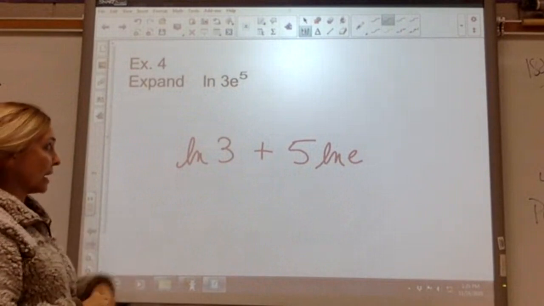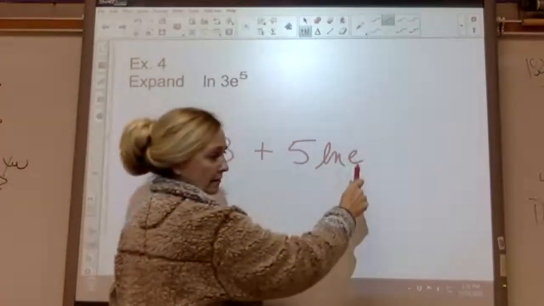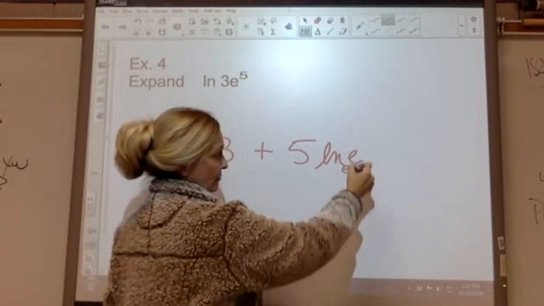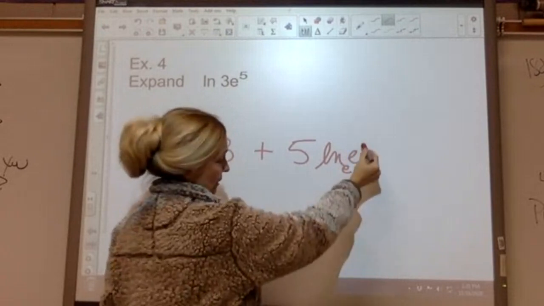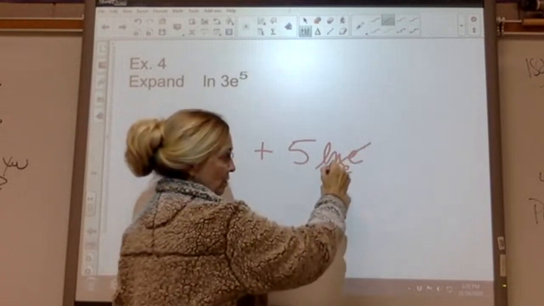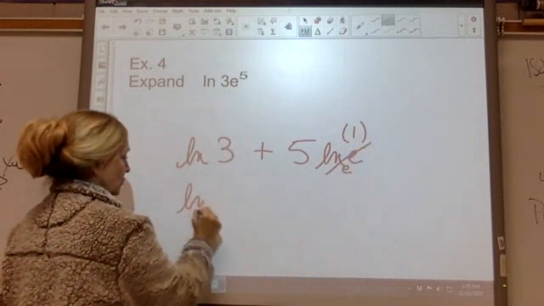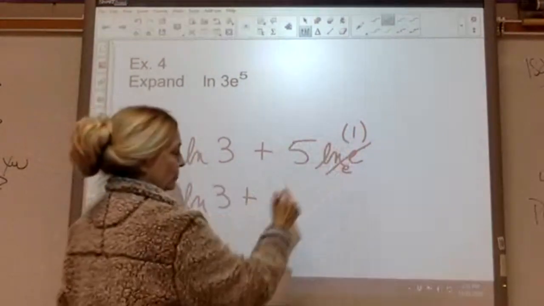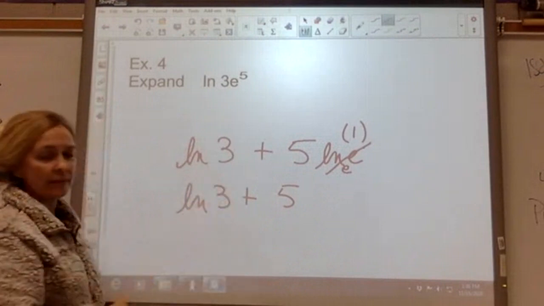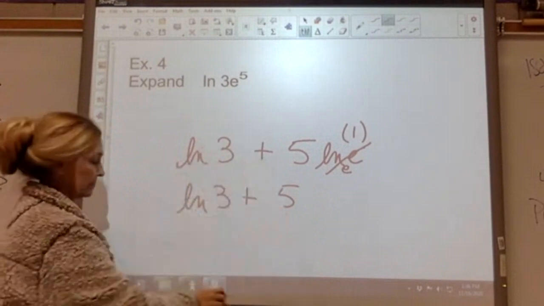All right. Now, the more and more we use these natural logs, you're going to learn. Whenever we have natural log of e, we said that this base here, when these are the same, that really, this just cancels and equals, like it's really going to equal the exponent, but I don't have anything here because it's just a 1. So natural log of e is always going to be the number 1. And so really, this is natural log of 3 plus 5 times 1 is just 5. This is not natural log of 8. It is natural log of 3 and then plus 5. Okay, because you have to do this operation first and then get that answer and add it to the 5.